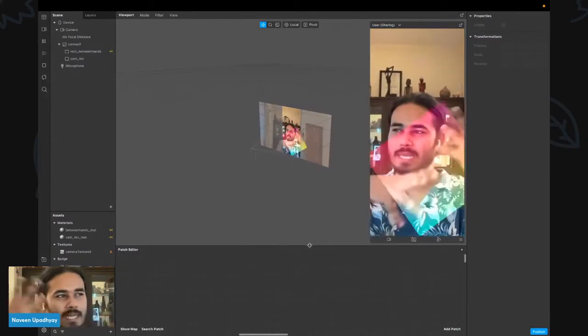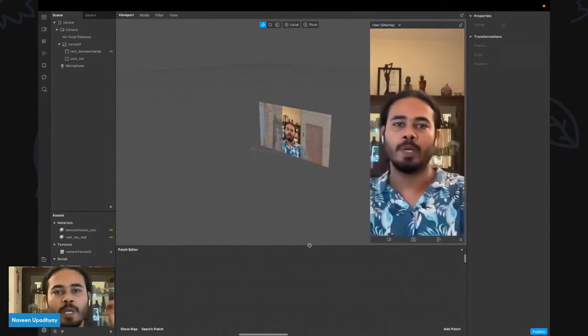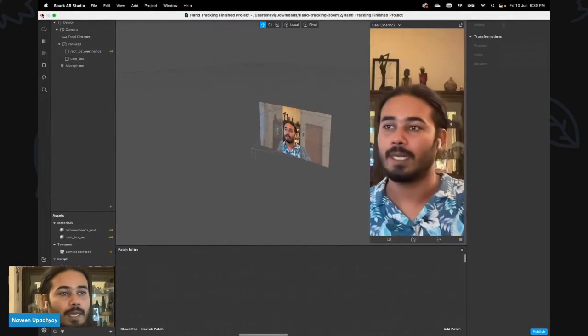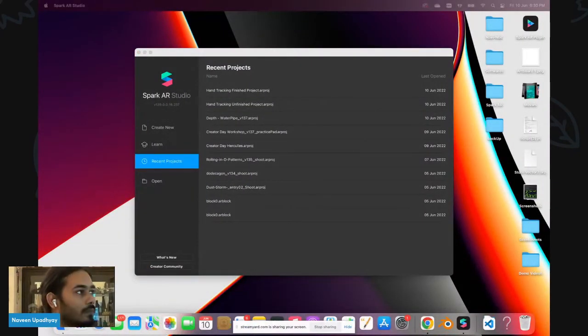I think most of this we also covered in the last session. So we're just going to build upon that. So you can open the unfinished project from the link that you have already. Do you have the link? Have you already opened the unfinished project for hand tracking? If you haven't, Varun, can we pass this link to the chat to everyone so that they can access the unfinished project?